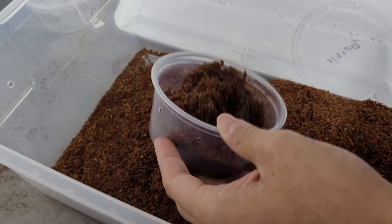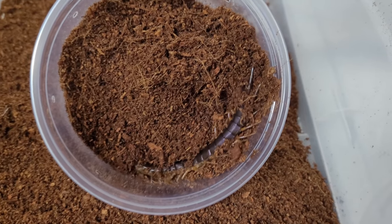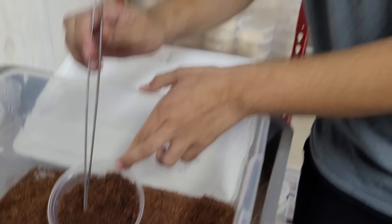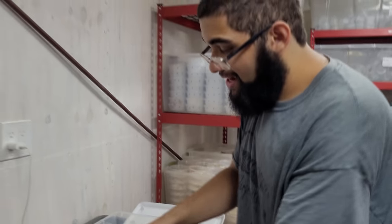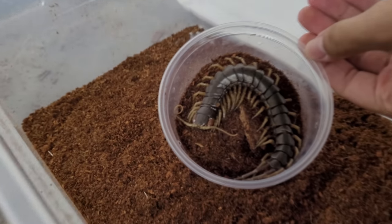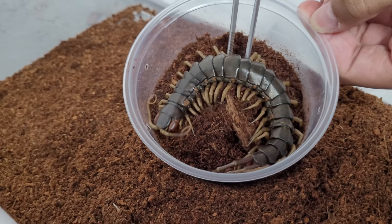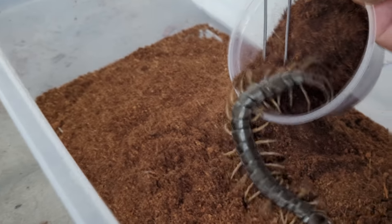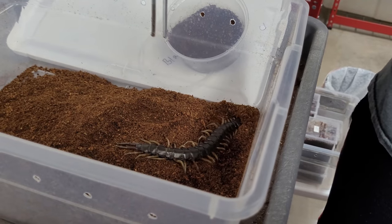Let's see if we can coax one out — and there he is. In the light you can see that metallic purple sheen they have. This particular species maxes out at around six inches tops. But the other favorite is the Solomon Island black, which from my personal experience is the biggest one that comes out of that region. That's not a full-grown animal — he still has a few inches to grow. Right now I'd guess this is about a seven or eight inch animal, and the biggest one I've personally seen of these was almost a foot.